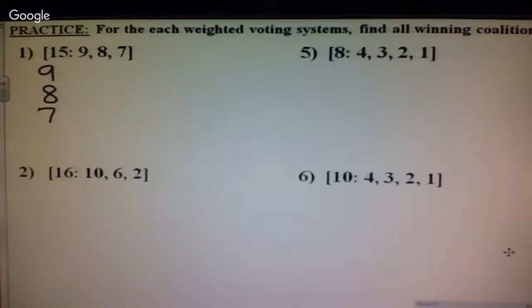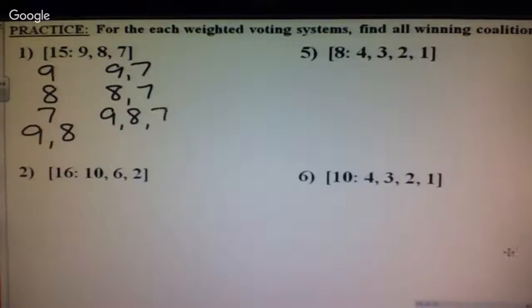Then I can start pairing people up. I can put 9 and 8 together. I can put 9 and 7 together. I can put 8 and 7 together. So there's your coalitions of 2 people. Finally, you've got a grand coalition. That's everybody put together. Okay, so if it makes it easier, list all of your coalitions first. Then you need to go through and pick which ones win.